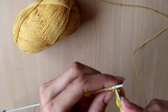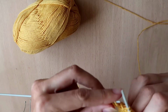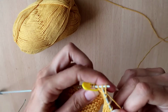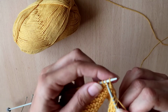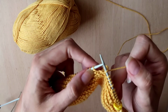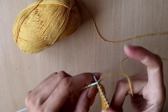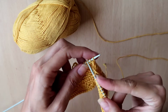ourselves. So we're going to slip, knit 2, 3, 4. And this one, which is our 10th stitch, take the marker off and bam, knit 2 together. That's it. And then we turn our work, and now I'm not going to place my marker because I know where I have to knit 2 together. It's always my 10th stitch.